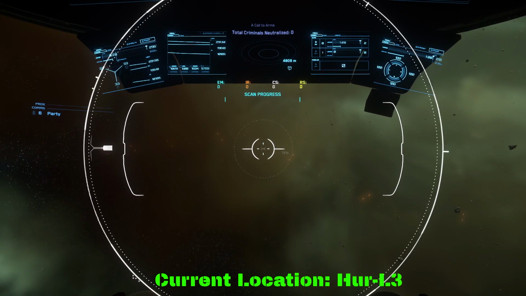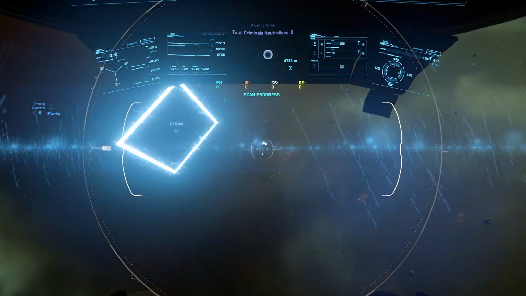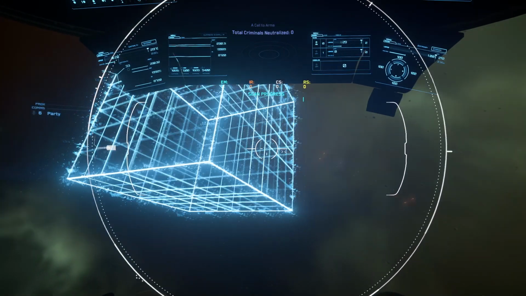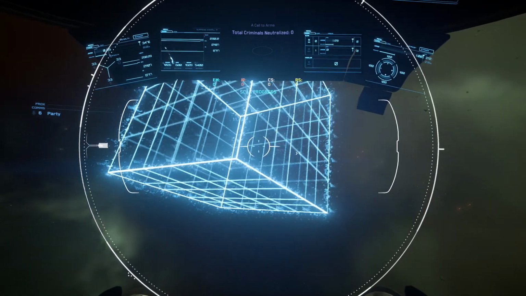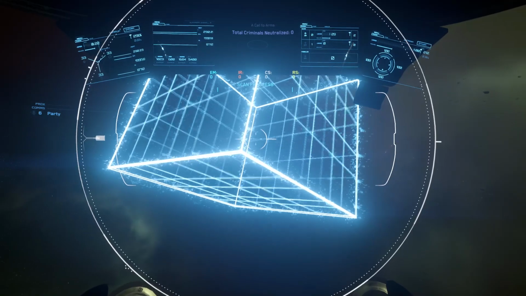Alright, so here we are. We've arrived at Hur L3, which is one of my main spots for coming for quantanium, and what I will usually do is start on the outside and begin scanning, working my way around and in towards the station.